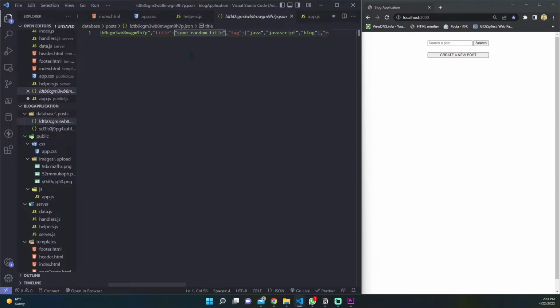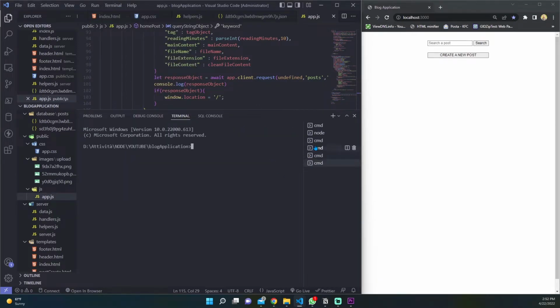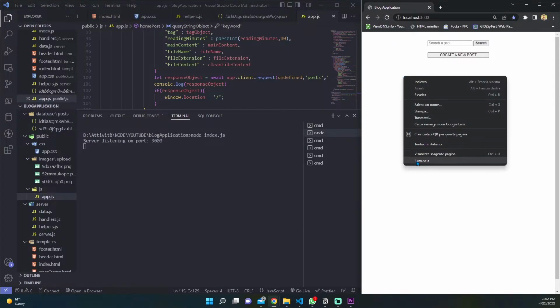So here, for example, we can pass the keyword random. We can take this keyword and pass it inside our query string object. Okay, let's save our app.js file. Let's reload our Node.js server, so node index.js, and let's reload our blog application.